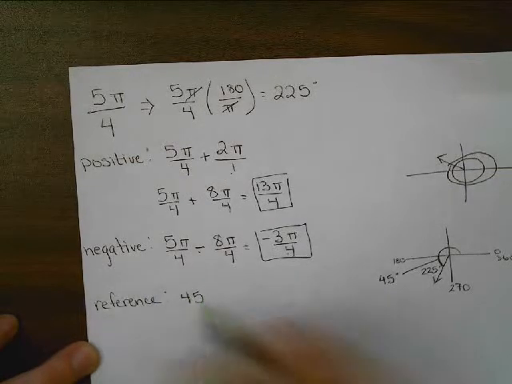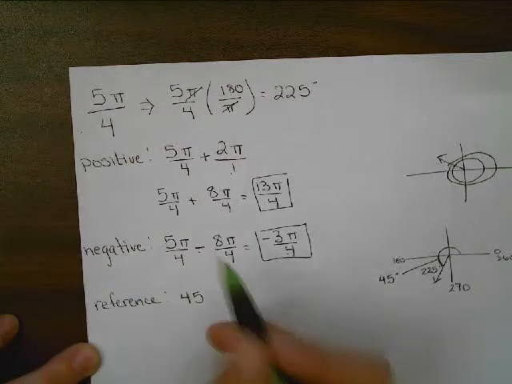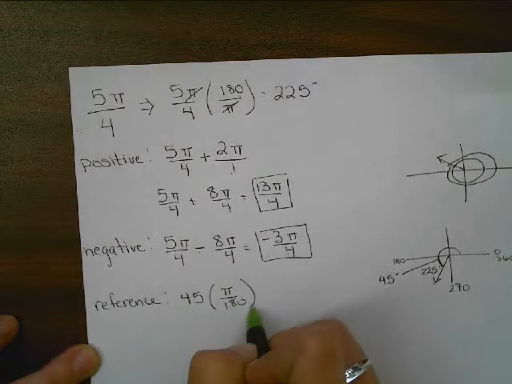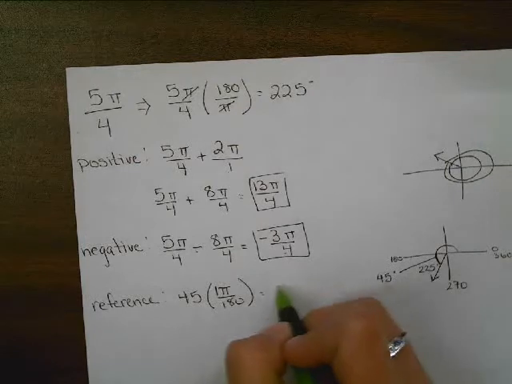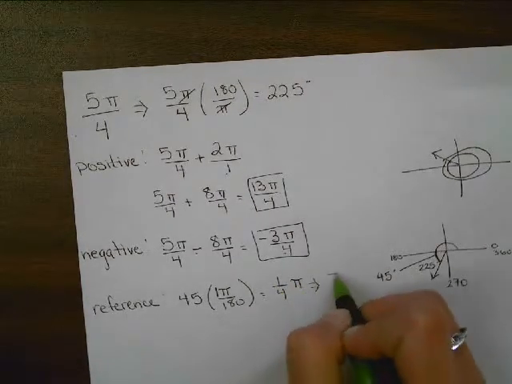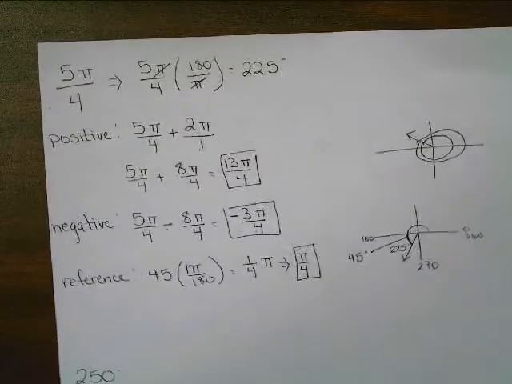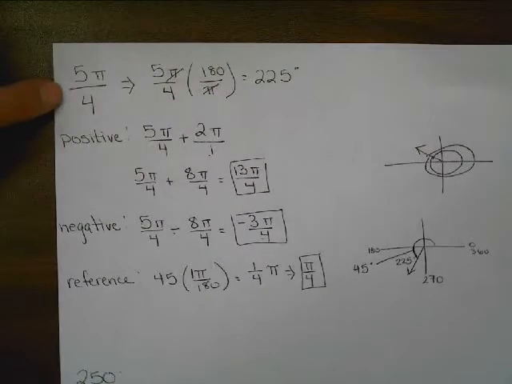is 45 degrees. But since we started in radians, I need to get it back to radians. So from degrees to go back to radians, I take it times pi over 180. This is a 1 pi, so it's just going to be 45 divided by 180, which is 1/4. So then I'll just have 1/4 pi, which is of course the same as pi over 4. And that's how you get the reference angle for an angle that's in radians.